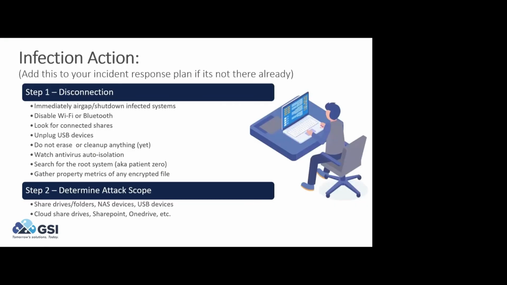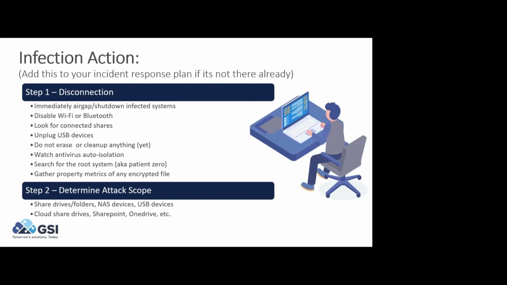Infection action. Add this to your incident response plan if it's not already there. Also, make sure you print out your incident response plan. If you're hacked and your incident response plan is electronically stored, you may not be able to get to it. So print it out. If you're the information security officer or in charge of security, print it out.